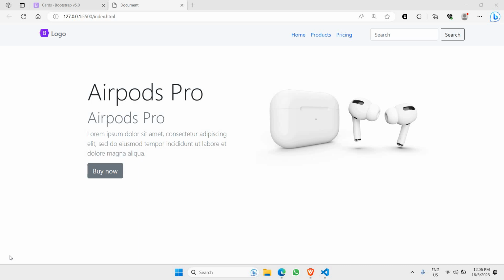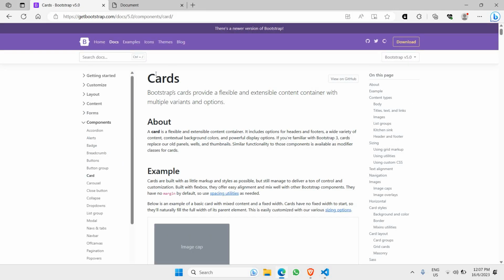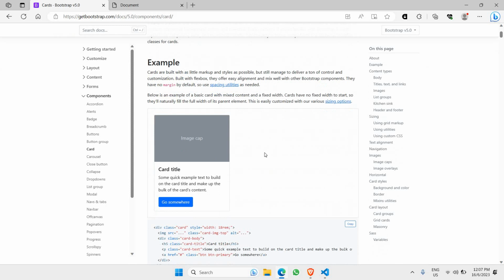Hello everyone. So in our previous video we have seen how to add this particular navbar right in the top right here. Now next we'll be adding some product cards so that it will be nice for a product website. So in this case, first of all, I'd like to show you guys Bootstrap cards like this. So Bootstrap has its own set of styling properties just meant for cards. So cards can be anything that looks like this.